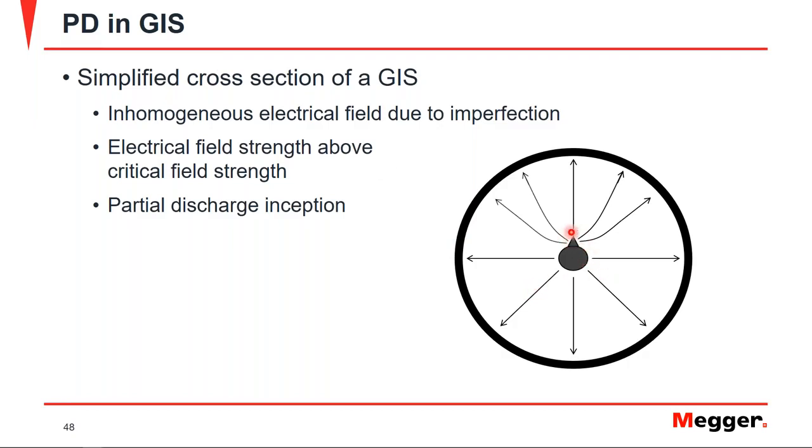Now, there are some cases in which you may have a defect. For instance, here you have a defect on your high voltage conductor, and this causes a field gradient, which is seen here by the electrical field focusing on this defect. This causes a congregation of the electrical field due to the field gradient of that defect, and the electrical field strength goes above the critical strength, whereas down here we have the even, homogeneous field. Because of the defect, we now have this congregation of electrical field here, and this can cause partial discharge inception. That's especially prominent in SF6 because it's an electronegative gas, but we'll focus on that on another slide.